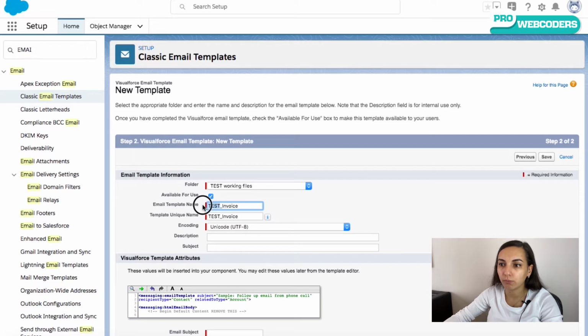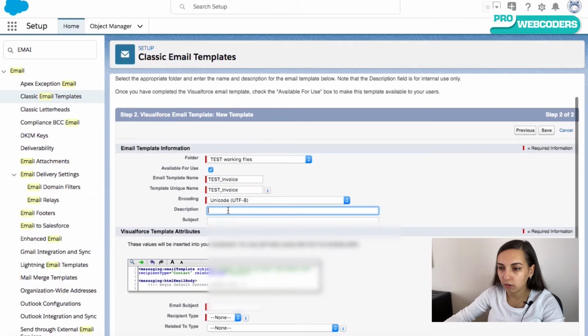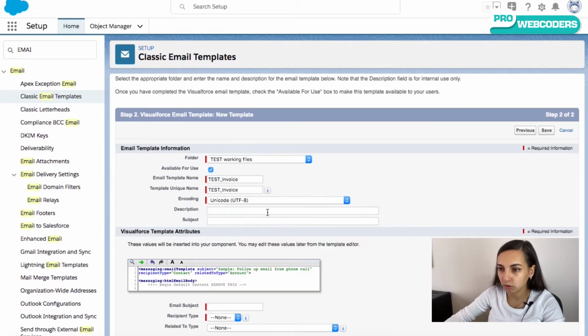So I would put company name and invoice, or vice versa. Like this, when you open a folder, you will know exactly where it is. And a quick description, for example, that it's related to this division.